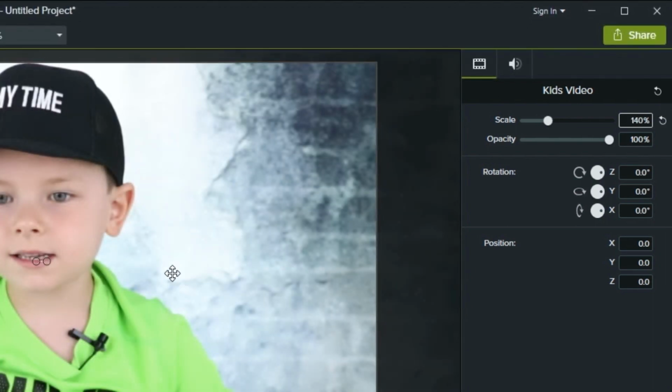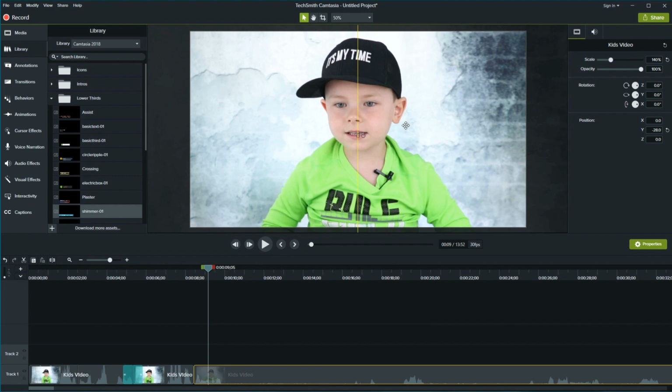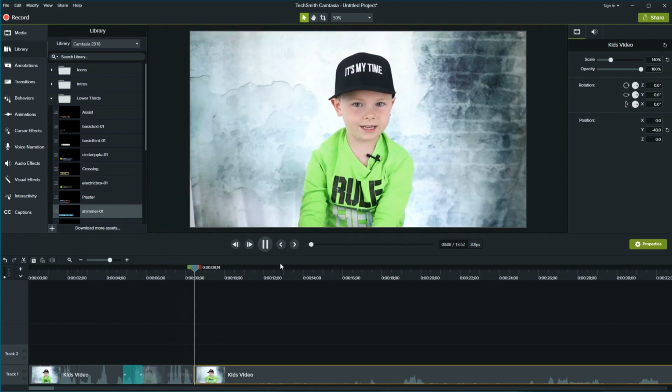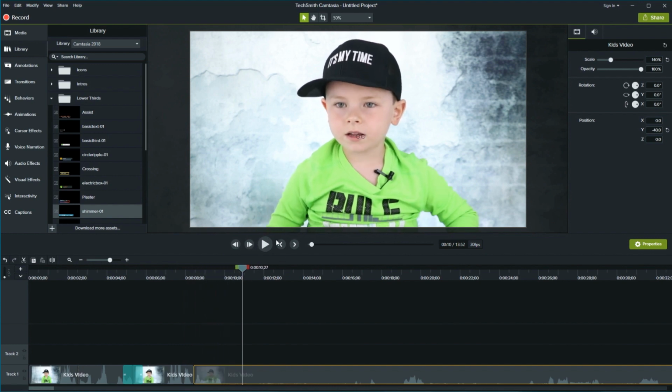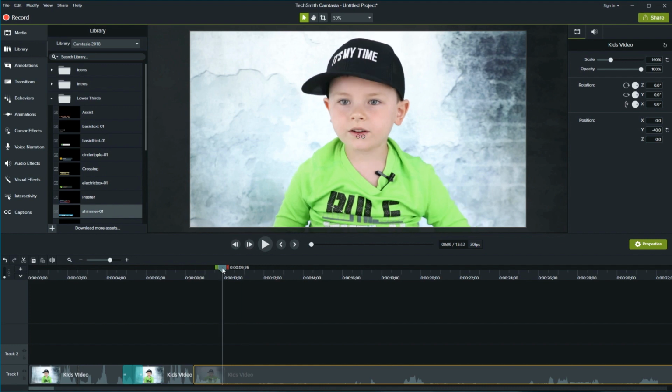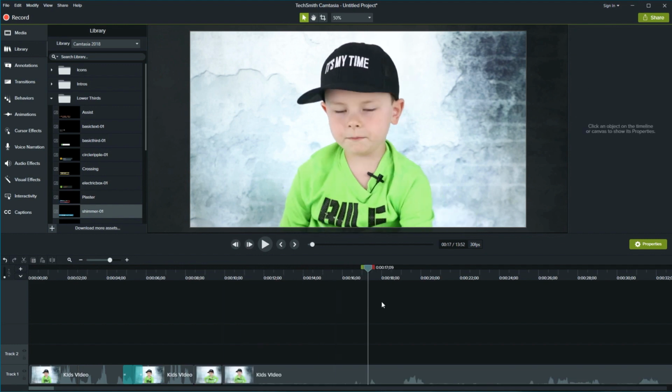Hit enter. Now we do have to recenter this a bit because his head is quite towards the edge. So we can watch and see what this looks like. Zooms in. It encourages people to refocus on the video as things are changing and aren't predictable. Then later in the video you can zoom back out. Just make your cuts.